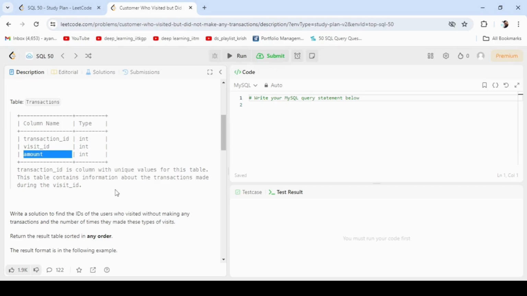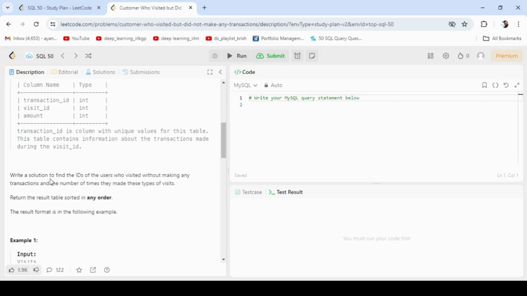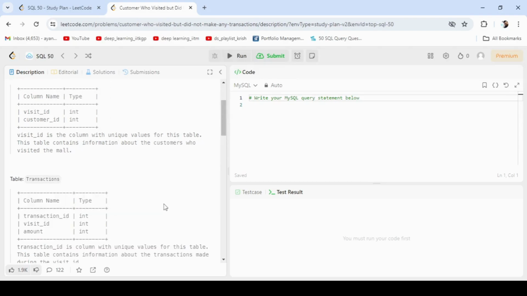What the question is asking is to find the IDs of the users who visited without making any transaction and the number of times they did so. So what the question is saying is that there are many people who come to a mall or a shop, they just visit it and they don't buy.